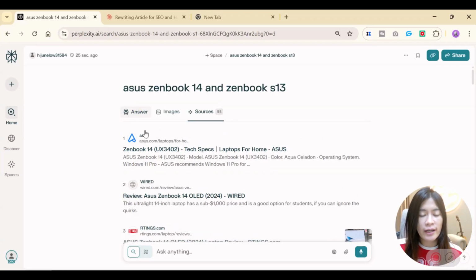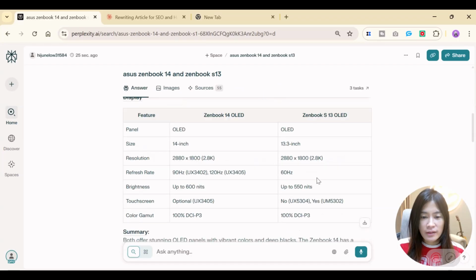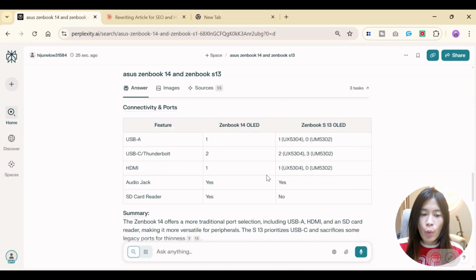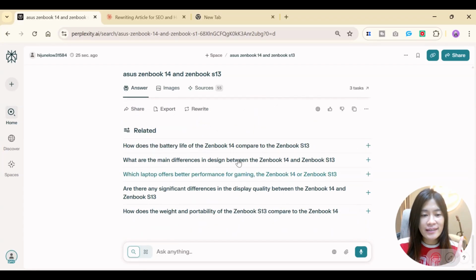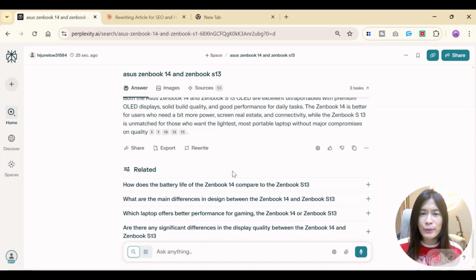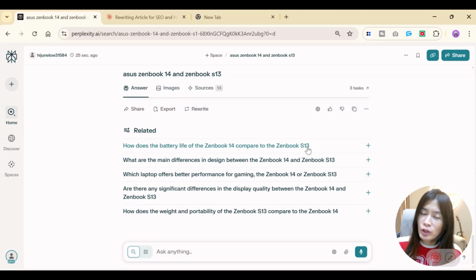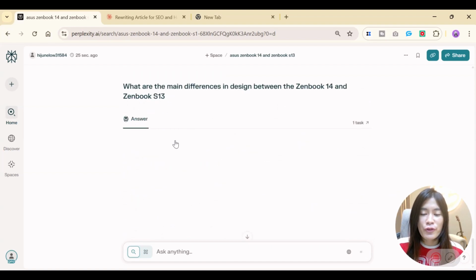So let's just check out how deep the answer is. And it is so deep that it actually gives you what you wanted. So that's the first plus point of Perplexity AI. The second thing is that they kind of know what other people will be asking when it comes to these products. Something like Google search also does the similar thing. They would post up the questions that are being asked by others. You can just click on it and then they will further expand the answer.